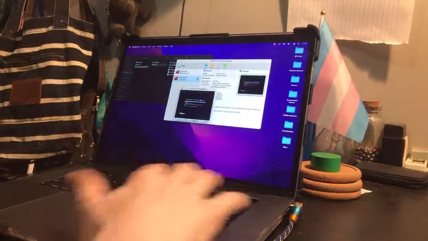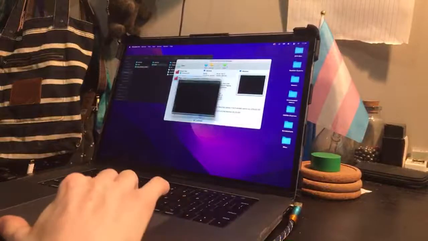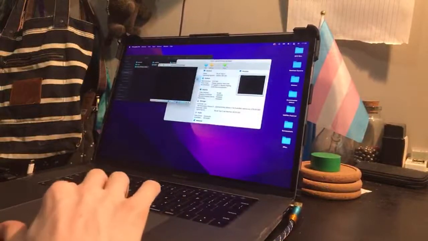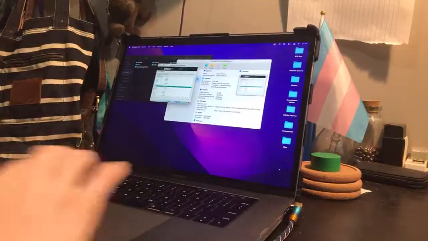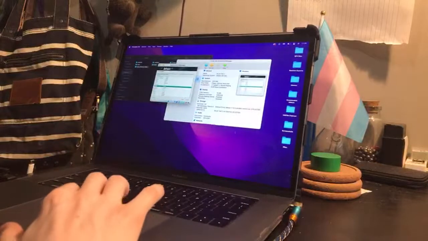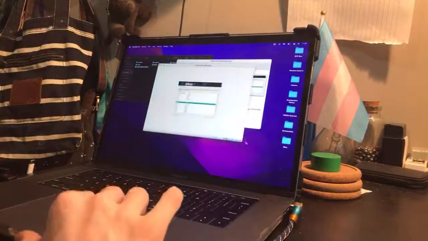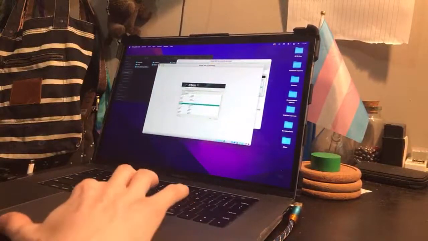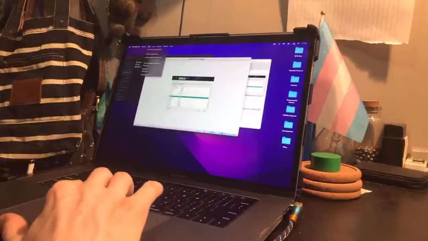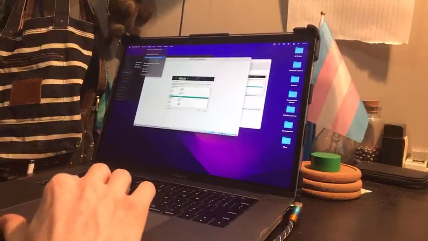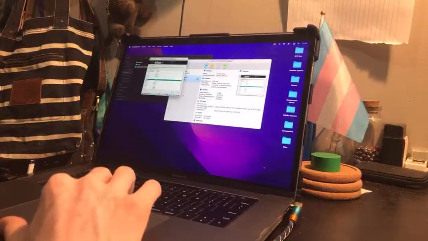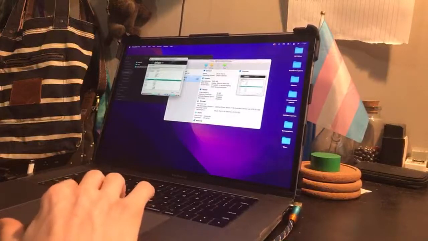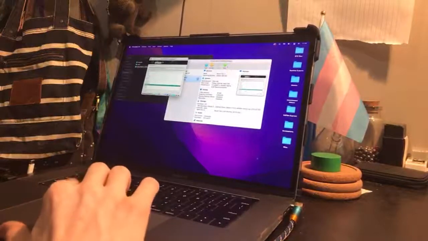We have an absolutely tiny window here, but we can resize said window. Hopefully, can we make it bigger? Oh, whatever. Okay, anyway, continue.